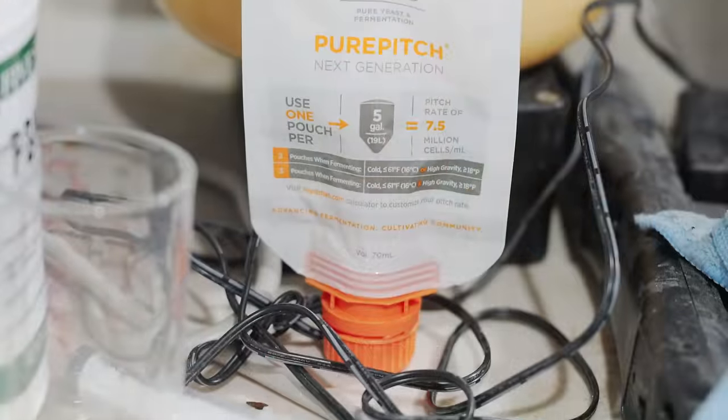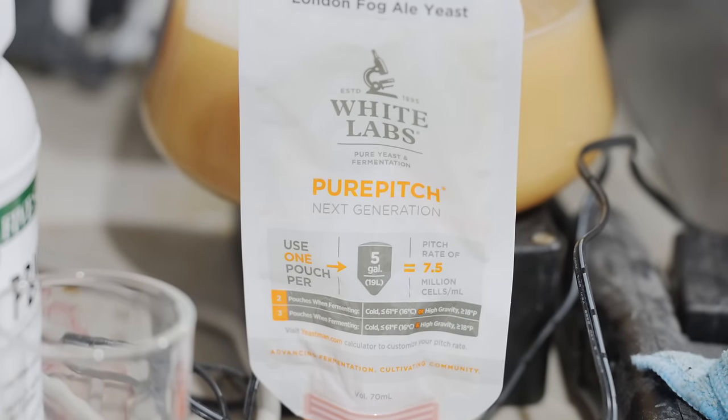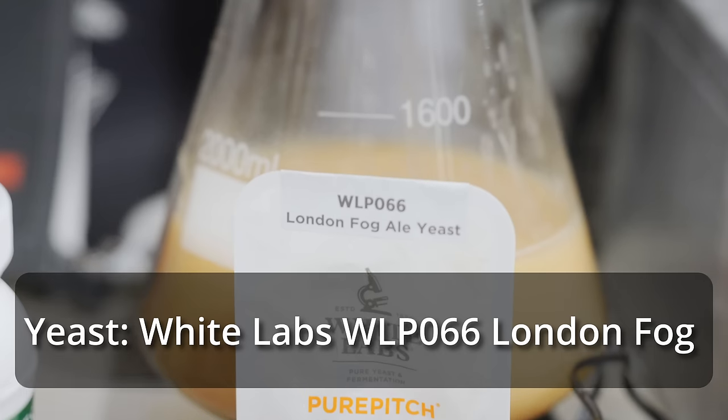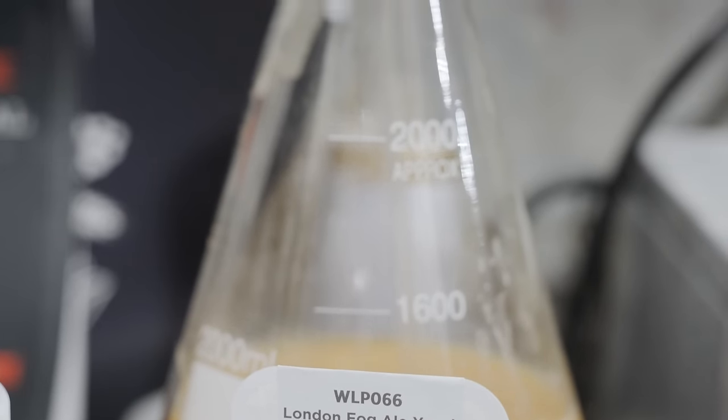For the yeast in this beer, I'm gonna be using a tried and true classic Hazy IPA strain, London Ale 3. We're actually gonna be using the White Labs version of that, which is London Fog, WLP066. This is what Dave has on supply at the brewery, so there's no need to change it. We're gonna be using the same exact yeast, although the only difference is his is a dry pitch and mine is a liquid pitch. So it will be interesting to see if there's any differences based on that alone.